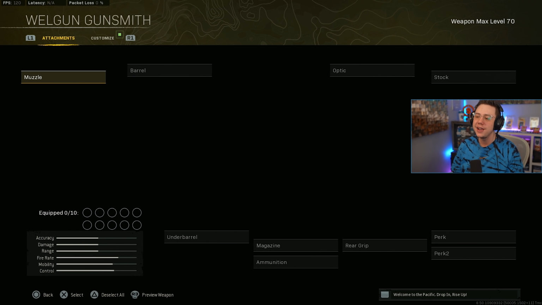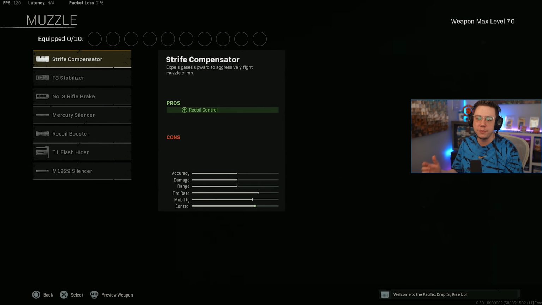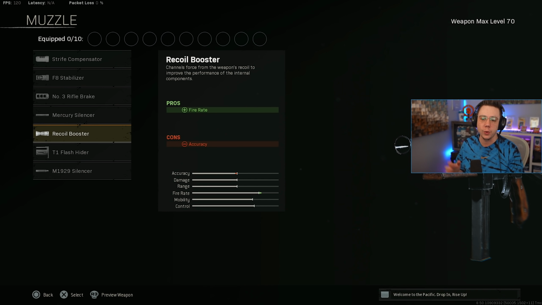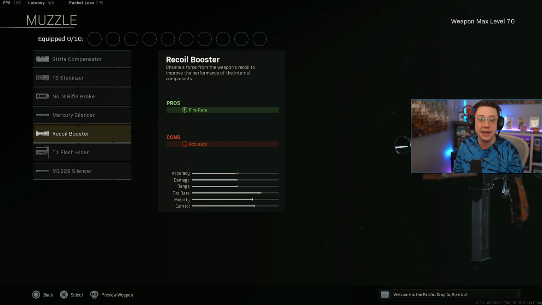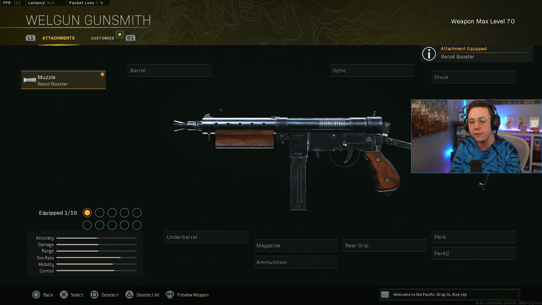Then on the Welgun, this thing, you got a couple of different ways you could build it. First and foremost, either you're going for the recoil booster or the Mercury silencer. Both work well here. Obviously, the Mercury silencer is going to make it a bit more sniper support-esque, whereas recoil is making it more aggressive in general. So I go for recoil personally.